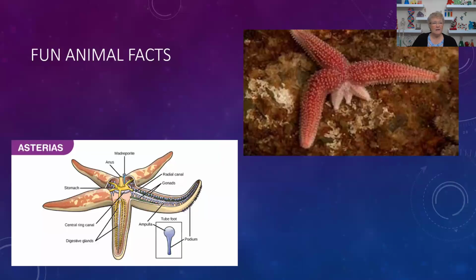So take a look at a drawing here that shows the anatomy of a sea star. See this central ring canal? If a starfish gets cut, each piece can regrow, but only if it has part of this central disc, this central ring canal. If you just cut off the end right here, this part won't grow back. It won't grow into another sea star. If you cut this into equal pieces and they each had a little bit of this, that central ring would direct the growth and they would be able to regrow all of those.